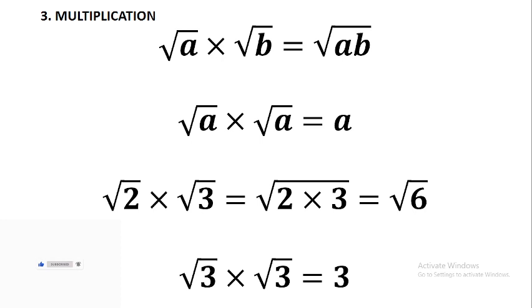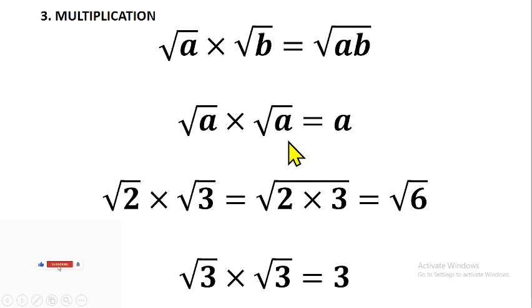In this case, you have SOD A times SOD B. It will give us SOD AB, because A times B will give us what? AB. I hope you understand that now. So we can multiply two or more different SODs. SOD A times SOD B will give us SOD AB. Does that make any sense to you? What about the like SOD? We have SOD A times SOD A. SOD A times SOD A will give us what? A.